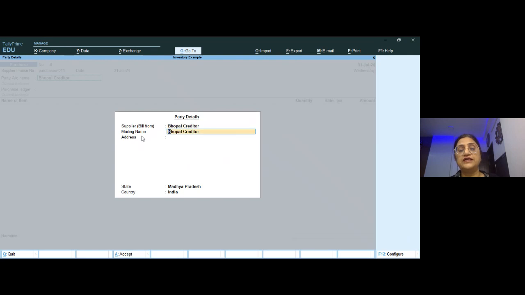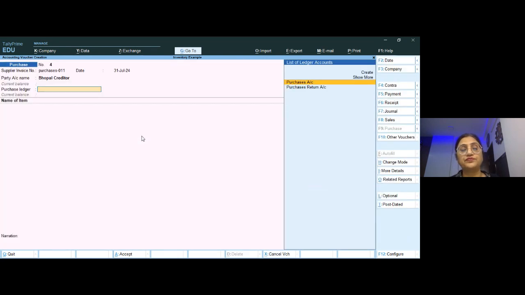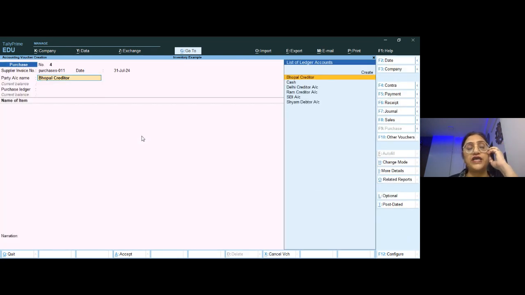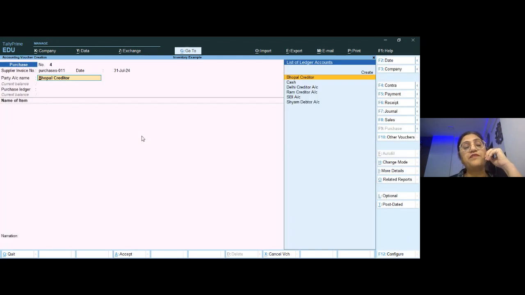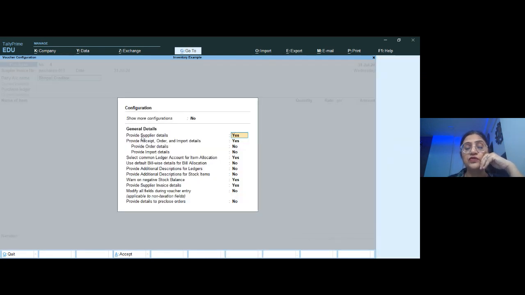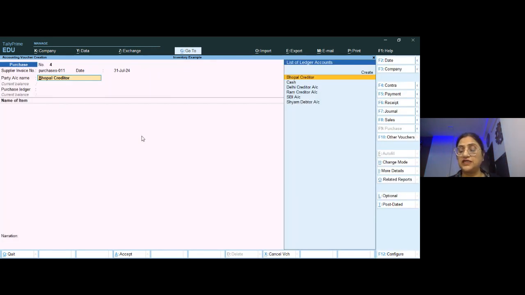See, enter. Now I want to check whether Bhopal creditor already has the purchase order. Right? I already placed the purchase order to the Bhopal creditor. Okay. So provide supplier details. From where can I check that screen?